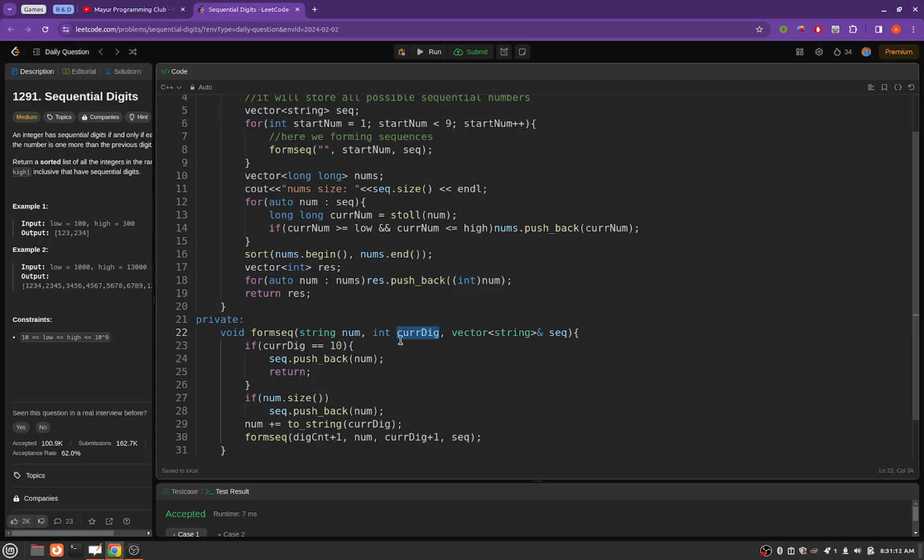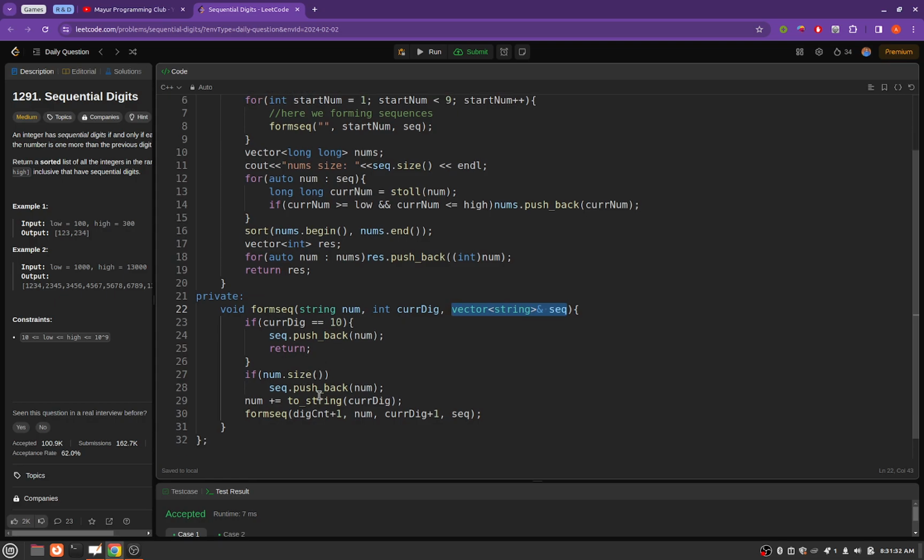If your current digit at any time reaches 10, then you will terminate, and before terminating your recursion you will add your current number, represented in the form of a string, to your sequential numbers. And if the current number has at least one digit, then you will be adding it to the sequential numbers.